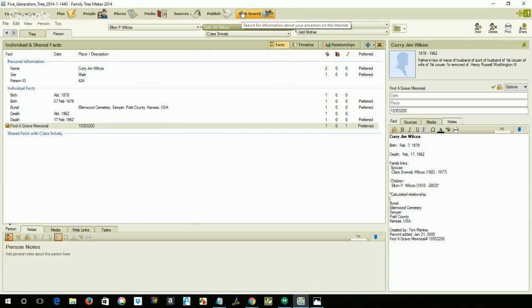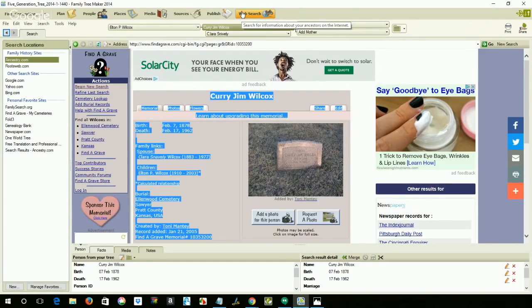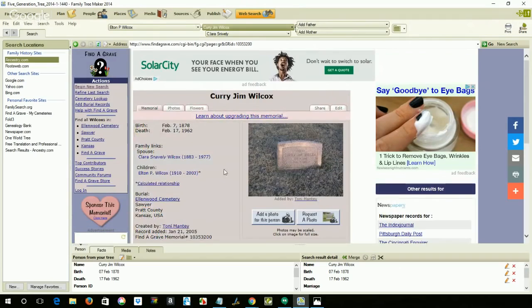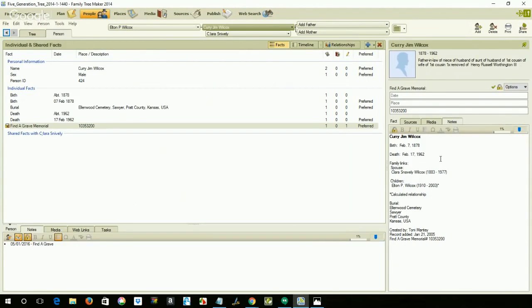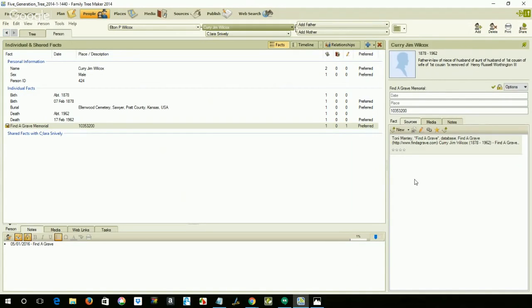Let me just show you. Everything that is in the comments is right here from this page. Everything on this screen is now in the Find a Grave fact notes. So it's a transcription of what I saw at the time, and I'm going to close that.